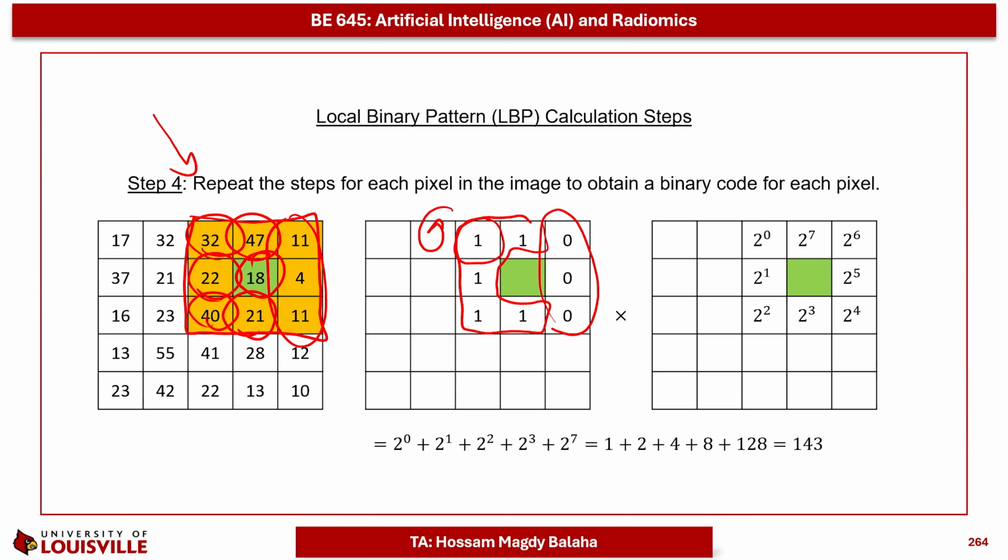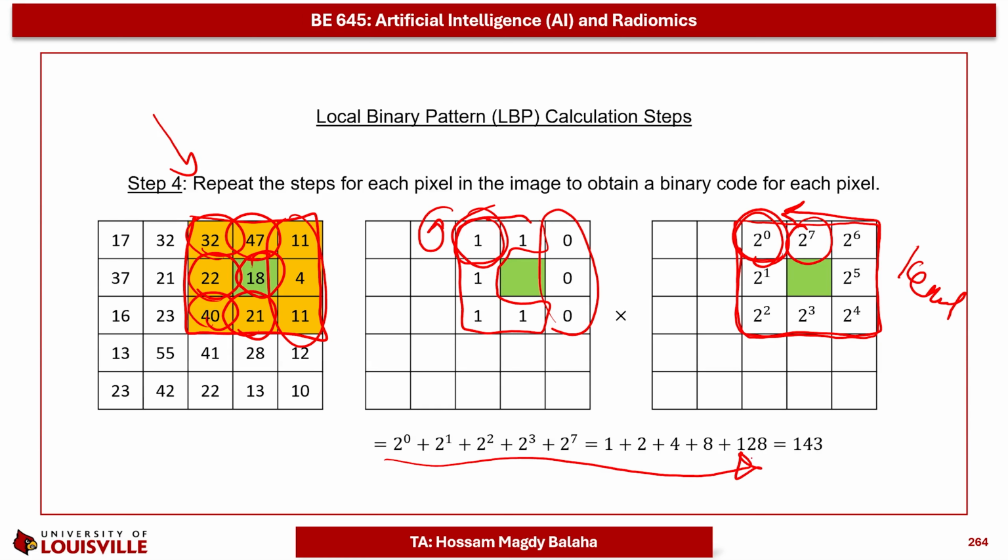So we create another matrix filled with 2 to the power of a counter starting from 0, and we call that matrix the kernel. So here 2 to the power of 0, the same for others until you reach 2 to the power of 7. Multiply each corresponding pixel, sum all of that together, and you will obtain 143. So you are going to replace that value in the original matrix with 143. You will do the same for all of the pixels. Now you will obtain a new matrix different from the original matrix, but similar in size, width and height.